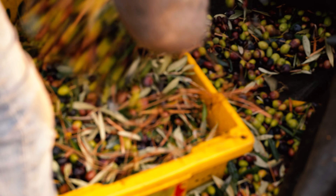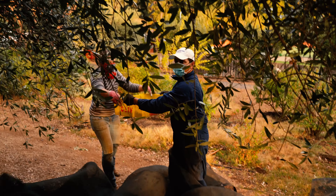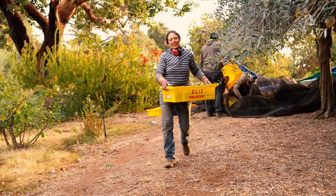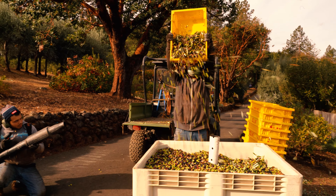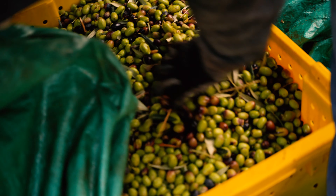The olives gently fall onto the tarps that are quickly gathered and placed down again so that the people running the machines can continue on smoothly. Two people will stay behind to clean the olives by separating the leaves from the fruit as they are poured into the harvest bins. With a farm crew of nine people and two machines, it takes three days of hard work to get every olive harvested into the mill.